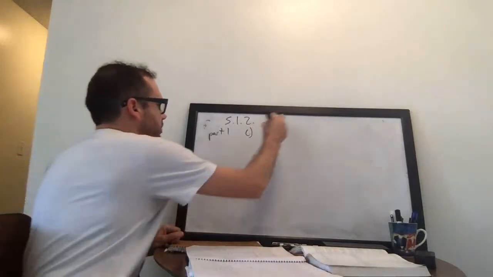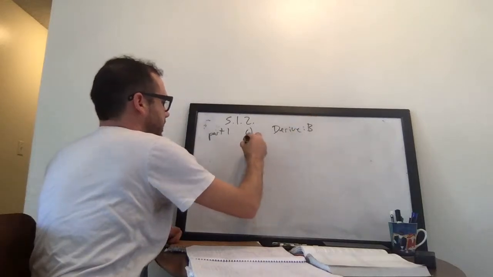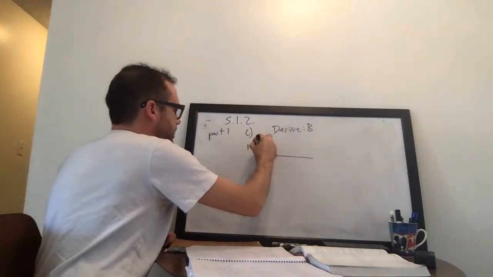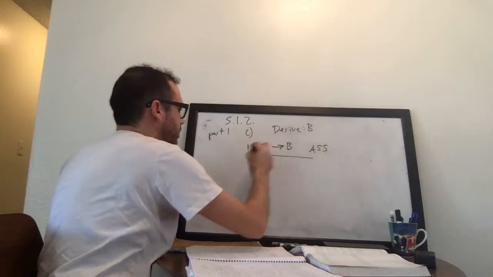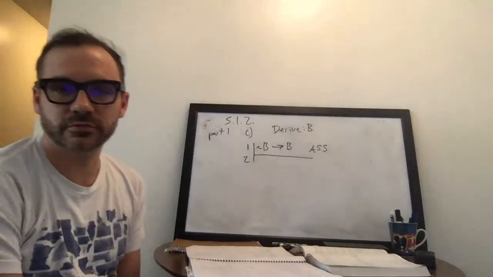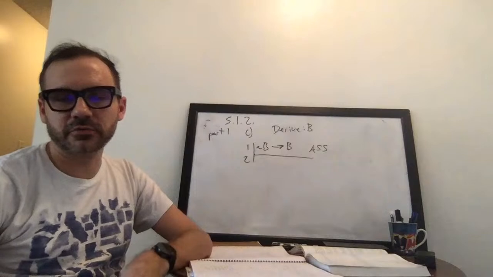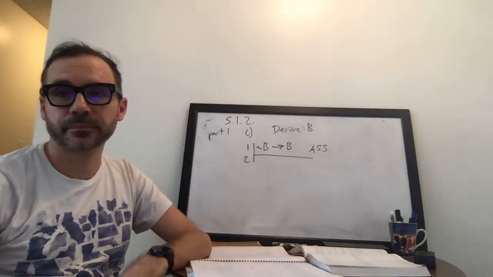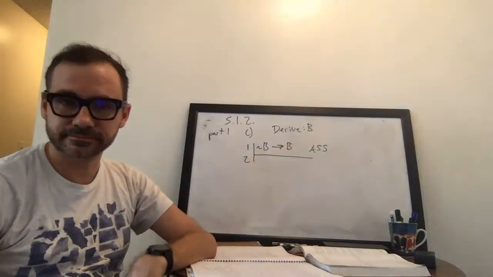I'm trying not to display all the different steps so that we have a little bit of a challenge. Here you've got to derive B. And your only premise, your only assumption, is that if not B, then B. So you've got to get B. What to do? Please tell me, what inference may we start off with? And again, consider the new rules and how they may be used in deriving the letter B.